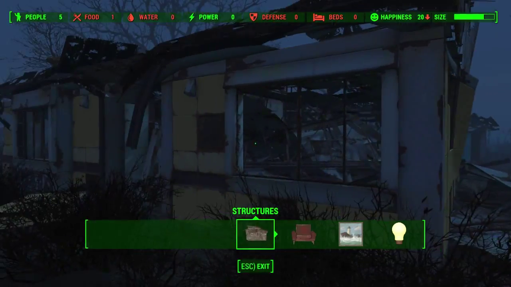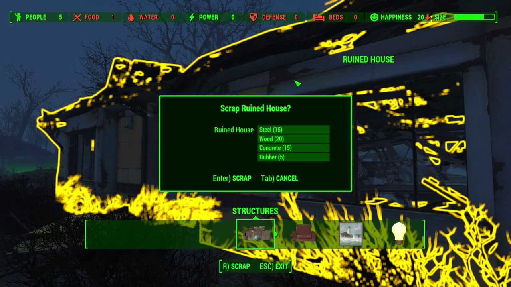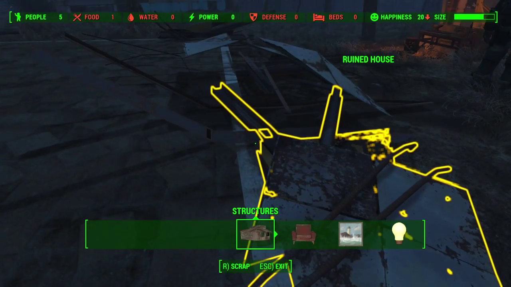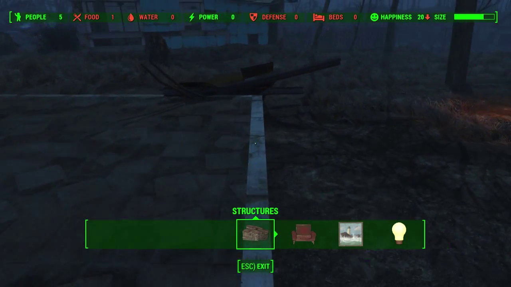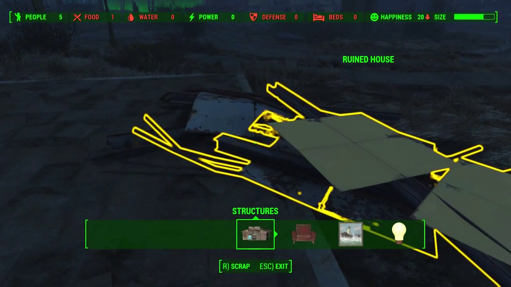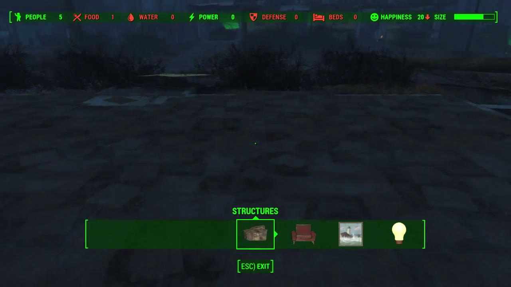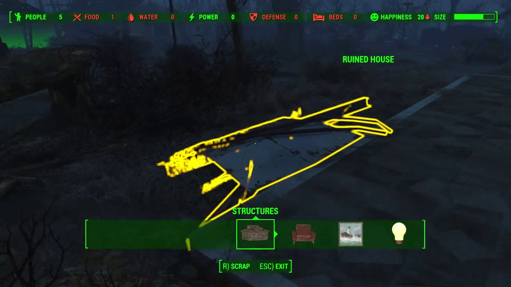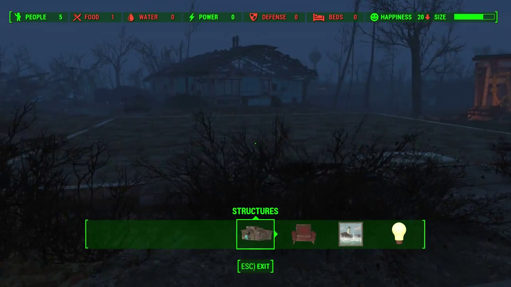Right. See, we have this whole ruined house here. I can also scrap that. As you can see, it just gives me a buttload of materials. And some of the surrounding bits are individually cleaned up. And now I have a nice clean foundation.